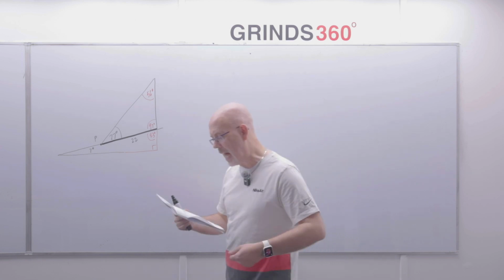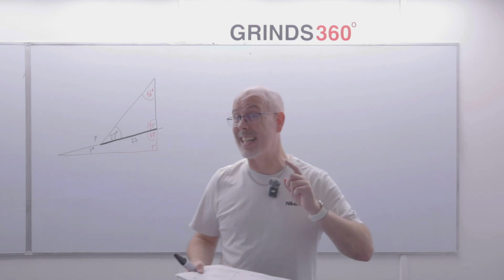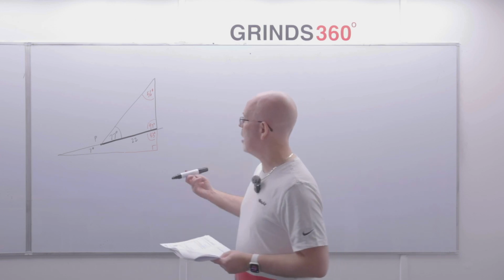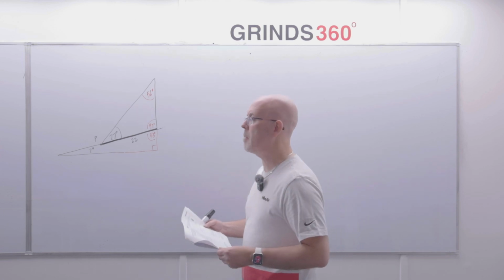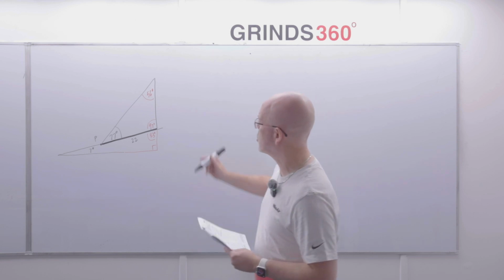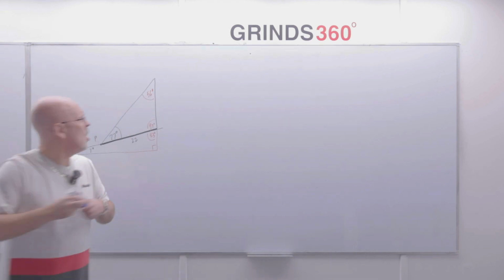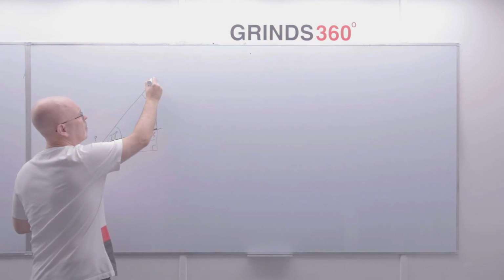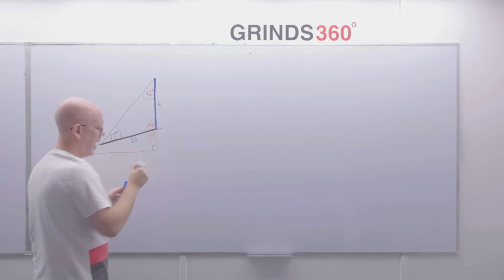Part 2 says, how would the angle of elevation be measured? All you're going to mention there is the piece of equipment used, which, remember, is a clinometer. So we just mention the word clinometer there. You don't have to describe how to use one. Just be aware that there's a piece of equipment we use to do that, the clinometer. And then part 3 says, find the height of the tree. So we're asked to find the height of the tree, which is this bit here. That's the height of the tree, h.